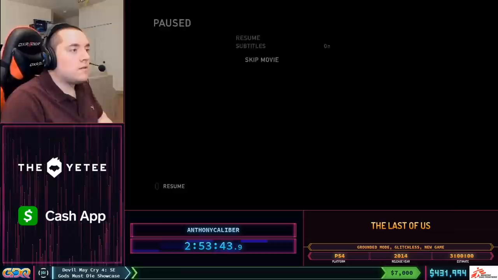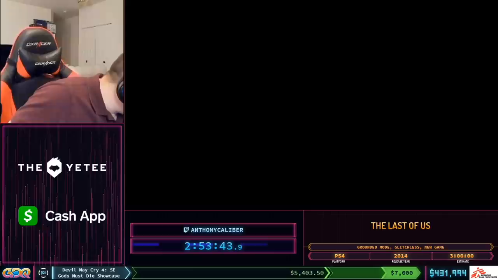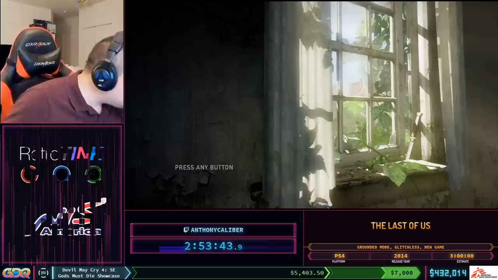GGs. Woo. Nicely done, bro. Thank you. 253.40 something. With safe strats, that is exceptional. Yeah, that was good.